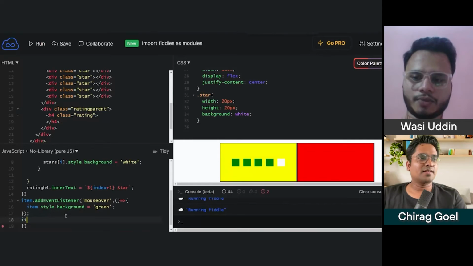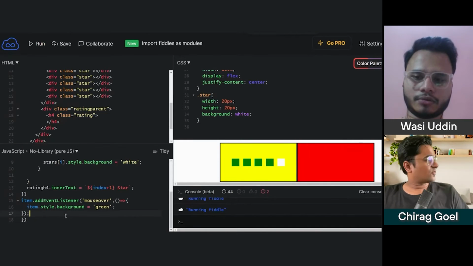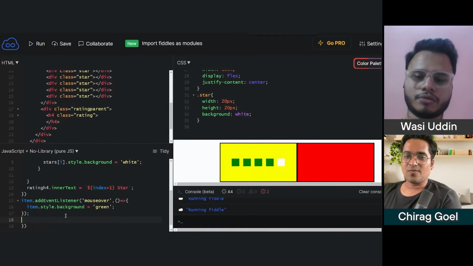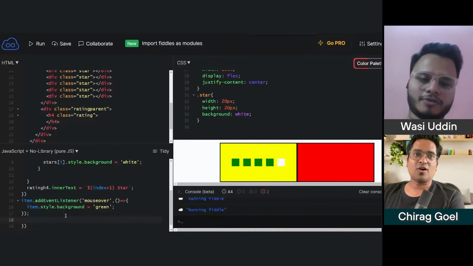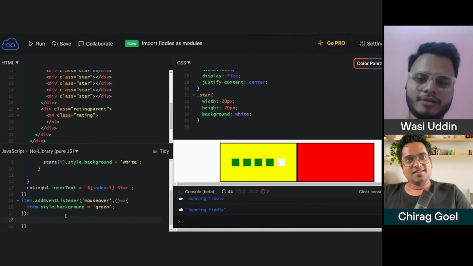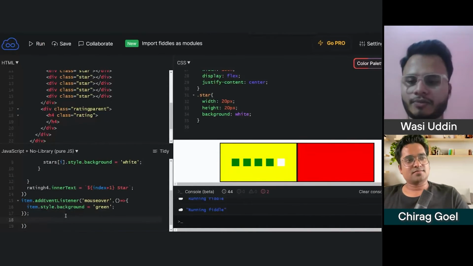I should do it inside that only, I guess. Mouse out also. So there is something called mouse out also. But the interesting thing is, on what basis? Mouse out of what? On which item do you want it? Okay, let's go ahead. On the item only. Add it inside here only, I guess I can add.